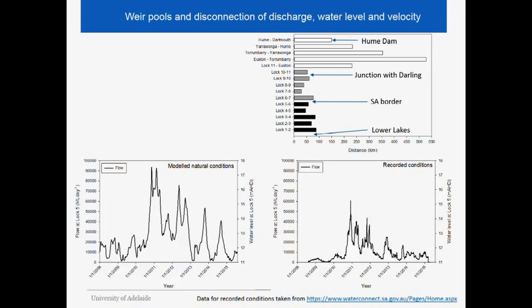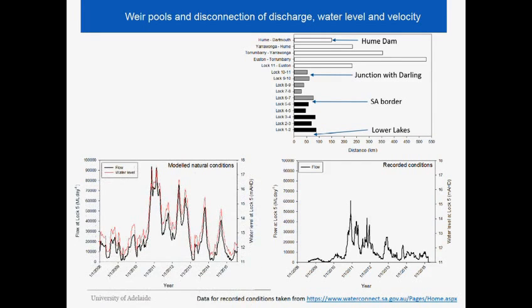However, when you get into the lower parts of what we call the lower Murray or the lower Murray-Darling, from Lock 10, 11 at Wentworth, where the junction of the Murray and the Darling is, down to the SA border and down from the SA border to the lower lakes, there are a large number of structures, and the average distance between these structures is only 63 kilometres. And so these reaches do not function as free-flowing reaches, and those weirs have a very large number of ecological impacts, including changing the velocity, and changing the lateral and longitudinal connectivity of the system.